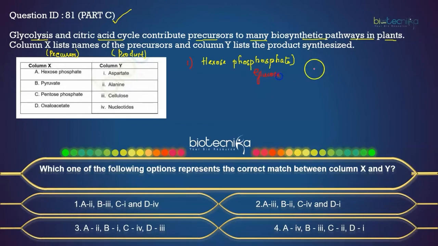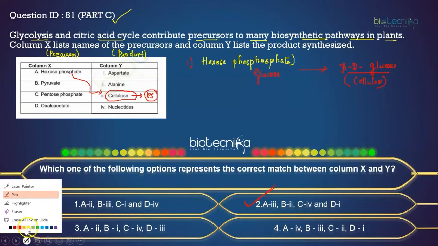Glucose is going to give which of these things? Definitely cellulose is a carbohydrate, and it's going to be a polysaccharide, definitely a structural polysaccharide. It is made up of beta-D-glucoses, so many beta-D-glucoses make up cellulose. So if you know the first option, definitely you would have come up with a correct answer. So A is 3. The only option that you're finding here is option number 2. But let's anyway check the rest of the options.